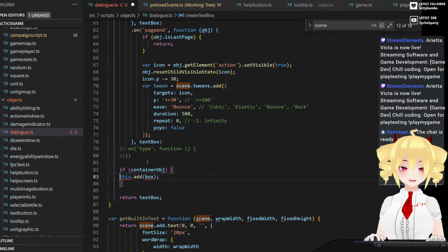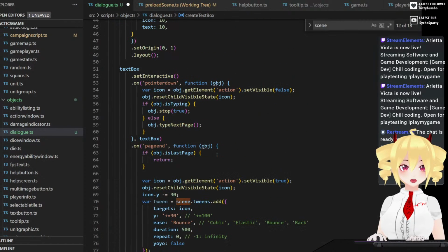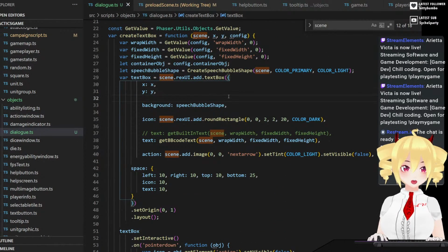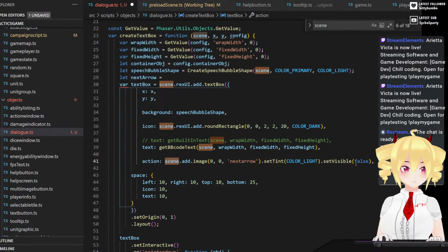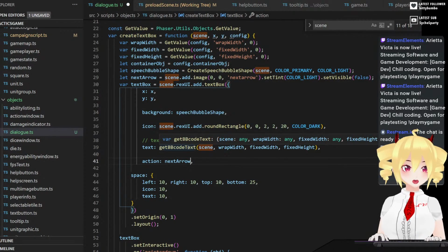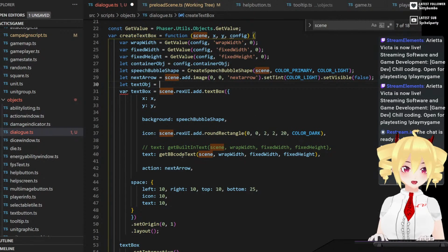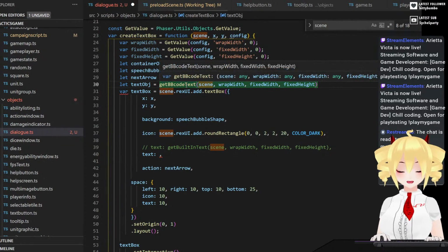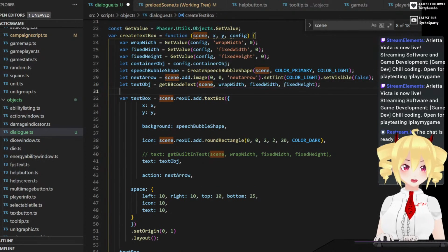So if we passed in a container object, let's go ahead and add all of the different pieces to the container object. We also want the next arrow. We probably want the text too, don't we? Oh, we need the icon as well. So many things.